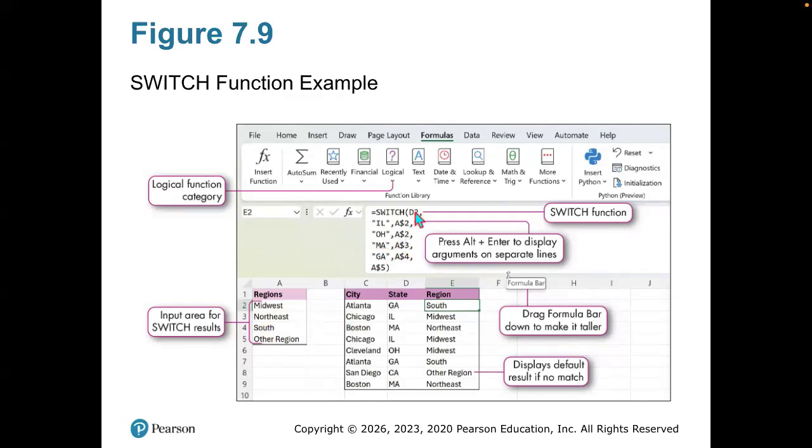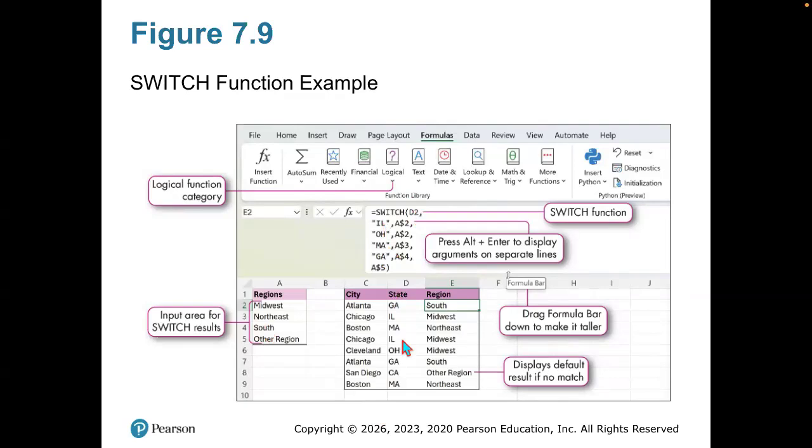So we know that we're testing the same thing every single time. We're just testing the state. That's what this D2 is telling me. If I know that this is Georgia, then Georgia is going to fall into this condition, so I know this is going to end up outputting A4, South. I can switch this D2 with any value I want. Maybe I have a whole list of these over here.